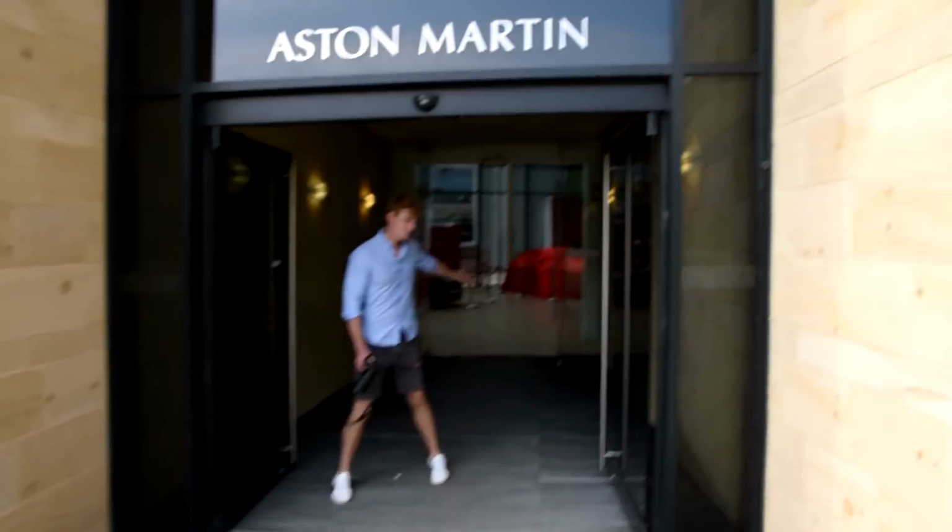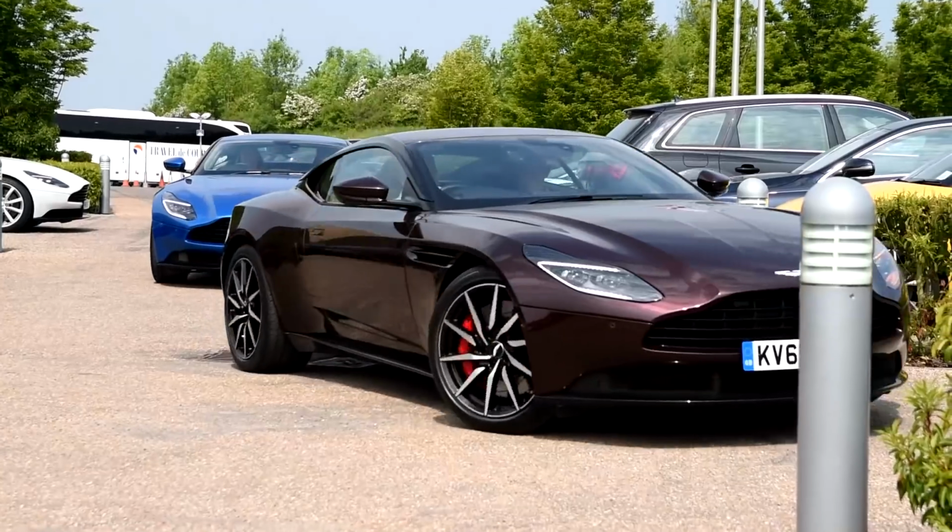There are a couple of DB11s in the car park. We cannot ignore the DB11s that are here. They look beautiful. A couple of them have just left. Alex's Audi S1 is here because he's inside. So I'm going to head in. Let's both enjoy and welcome the DBS Superleggera into the world at the same time. I cannot wait to bring you a first glimpse of this car. So let's head in and enjoy. Oh, and here's Alex. Hello. Welcome.